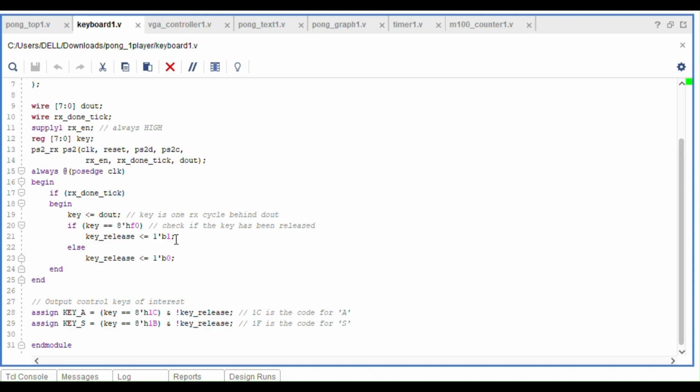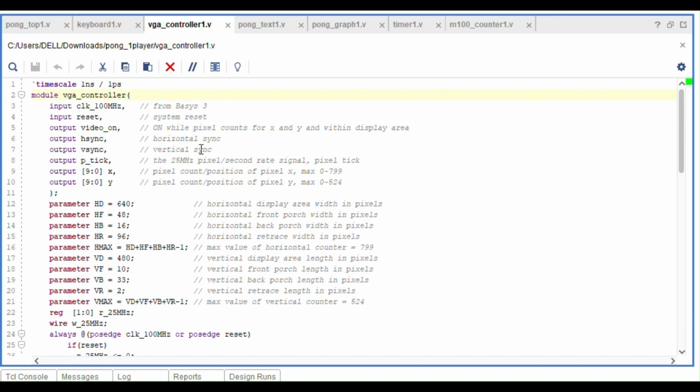That means the key is still pressed and not released. After that we have the key A, which is equal to 1C and the key is not released. So if 1C is there, then we assume that key A is pressed, and 1B when S is pressed. So this was our keyboard module.